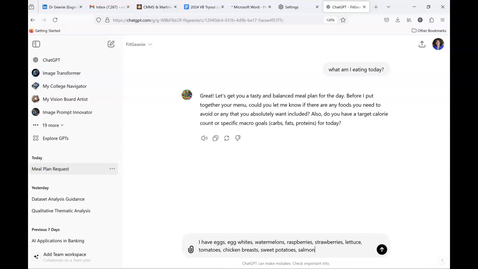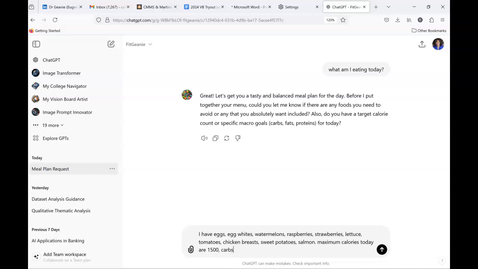I wish I could add more because there's not enough calories, but I'm going to say maximum calories today are 1500. I'm not going to do the carbs, fats, and proteins, but you can. Let me do the demo.